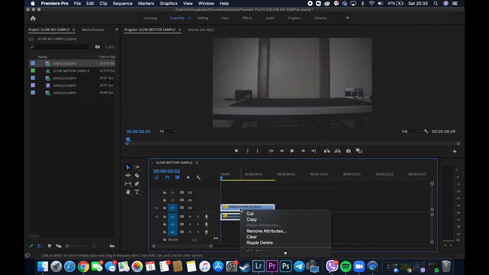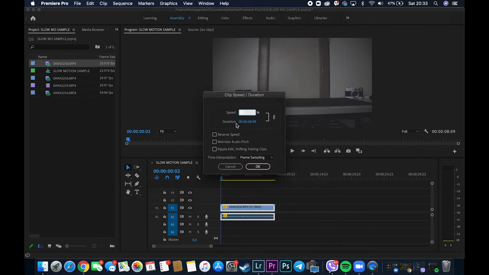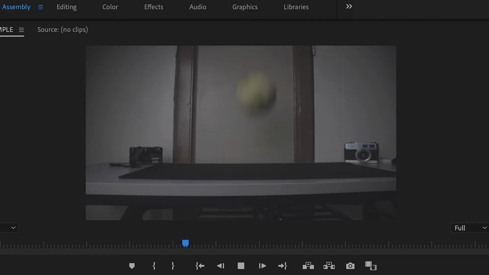If you slow it down further, like 50%, it's not gonna look as smooth as you want it to look. See, look at that, it's so jittery, it's laggy. That's not a good look when you're making a video.